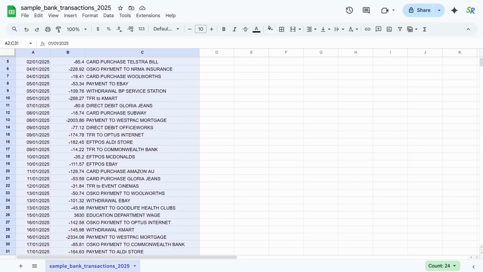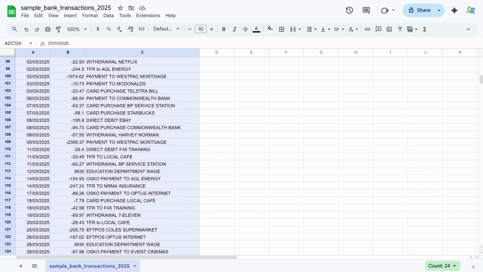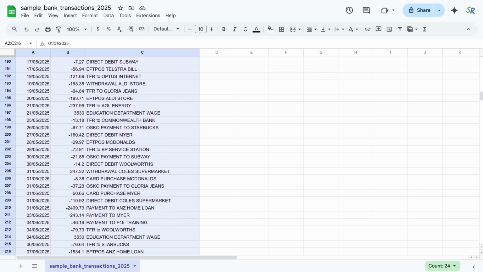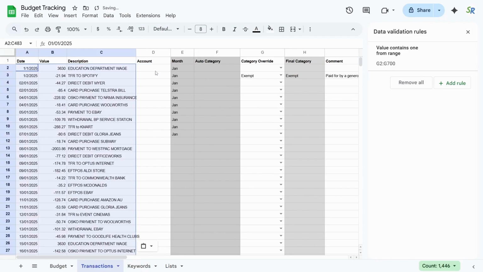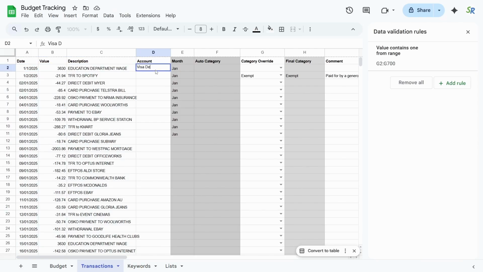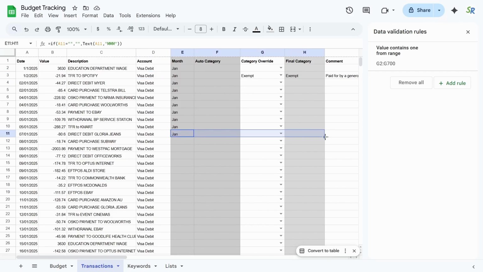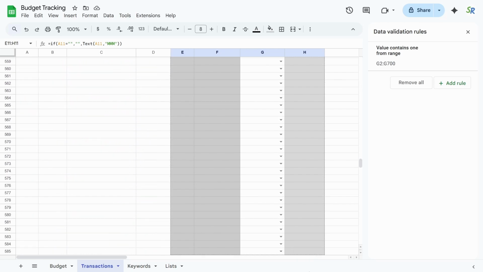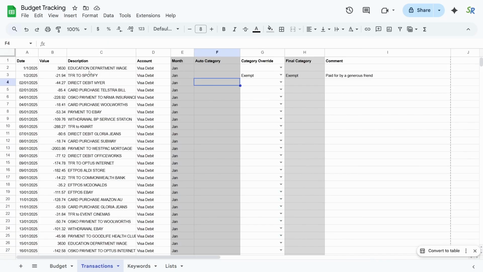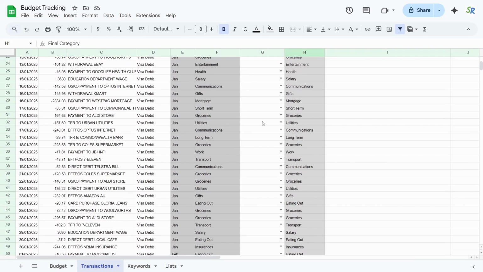So I'm going to now go through and select all this data and copy and paste it into our budget spreadsheet. I'm going to actually delete the first two because they're just made up. And let's right click and paste values only. I'm going to say that these all come from Visa debit. Let's copy down, make sure that all of our cells are copied down at least as far as our data. Let's go back to our magic 700 or 750, whatever it was, 700. Now, education department wage. All right, so I think everything's accounted for.